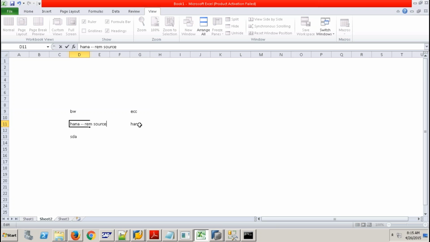They have connected the HANA database of ECC as a remote source to the HANA database of BW. Then they consumed all those standard tables like VBAK and others as virtual tables, and leveraging these virtual tables they use HANA Live in BW on HANA, because HANA Live needs these standard tables of ECC. They're referring to the standard tables of ECC from HANA ECC to this BW HANA by using Smart Data Access. So I get all those ECC tables here, and leveraging these tables they've built HANA Live in BW on HANA, then use it for reporting.